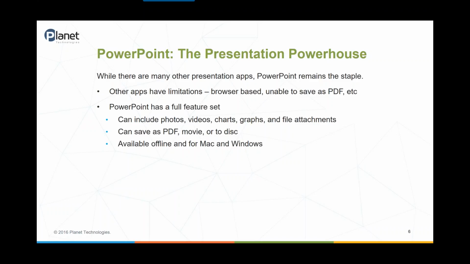And again, PowerPoint has that full feature set behind it. You can include photos, videos, charts and graphs. You can have animations in it. You can even embed whole files within the PowerPoint itself. Of course, the export option is a really, really big need within the business world. You can save it as a PDF, movie, or even to disk if you have that need. And most of all, PowerPoint is available offline and also available for Mac and Windows.